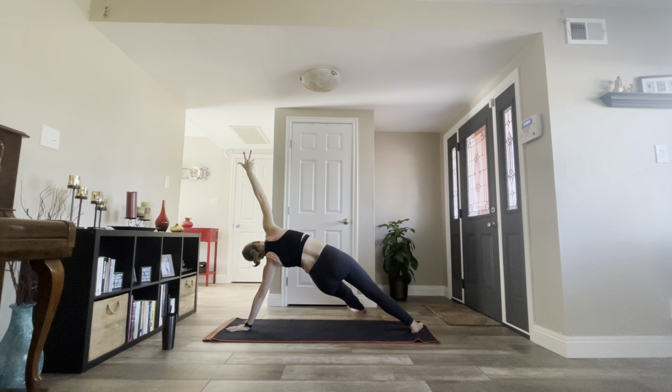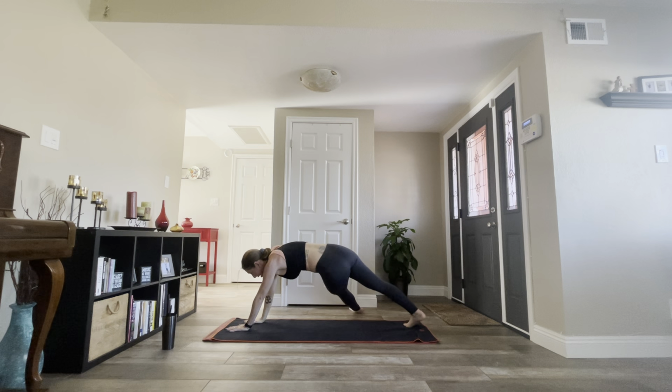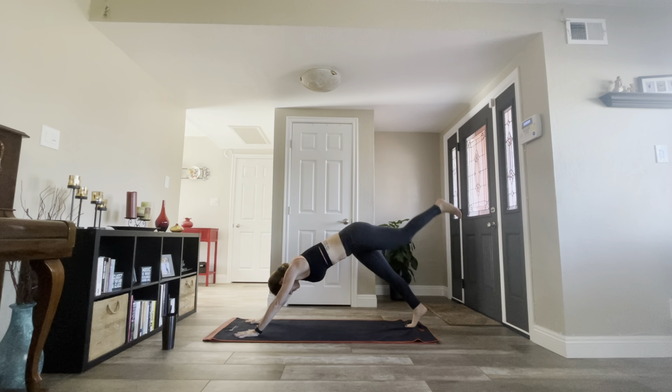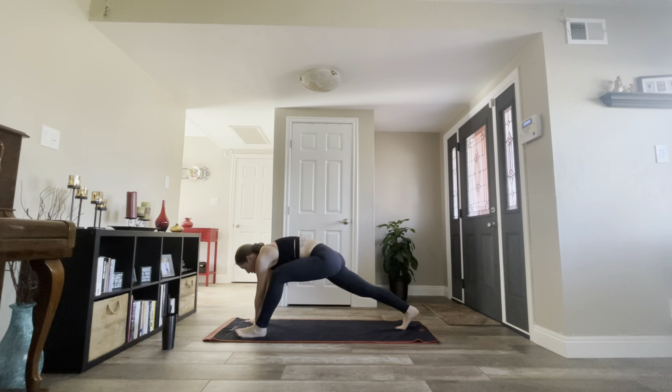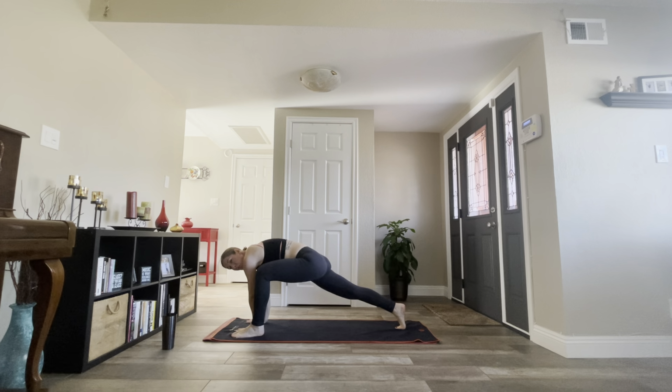Good. One more inhale. Exhale, take your right hand down. Inhale, three-legged kick up. Exhale, runner's lunge. Step your left foot to the very top left corner of your mat. Active runner's lunge. We're not grounding the back knee. Let's shift forward and back.